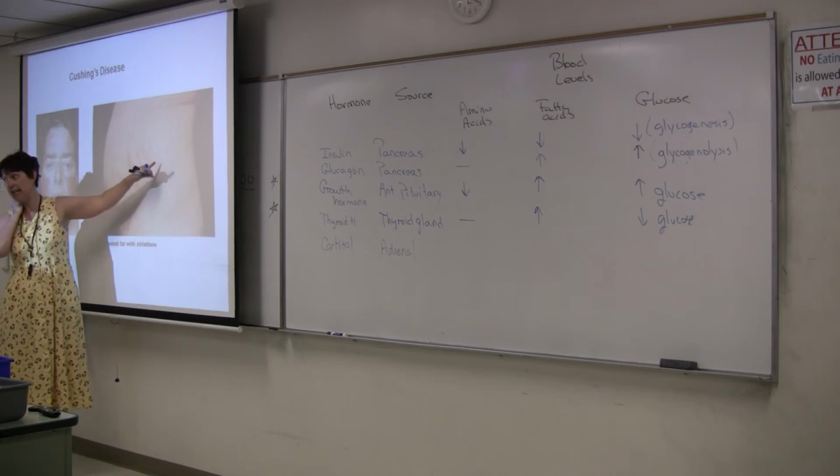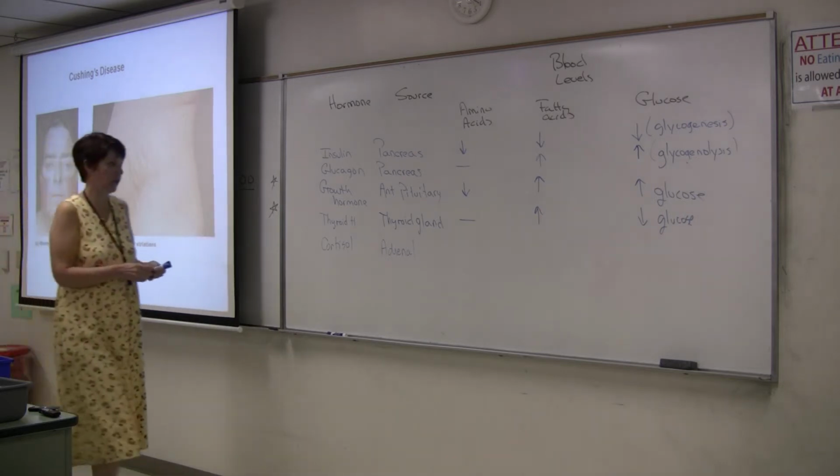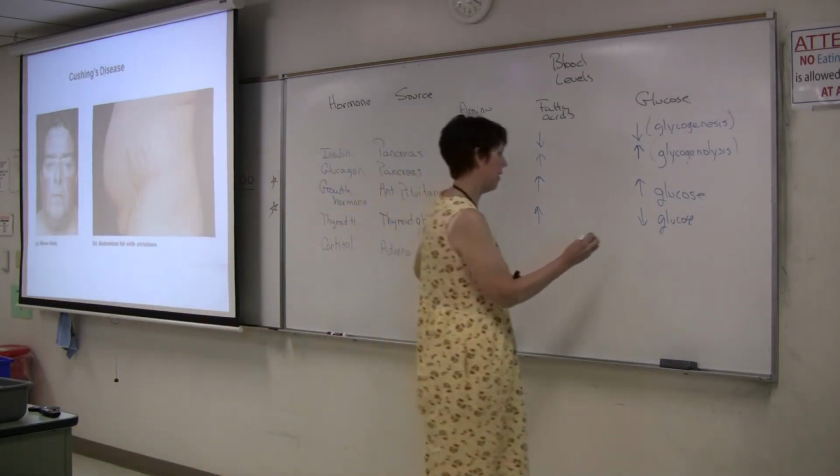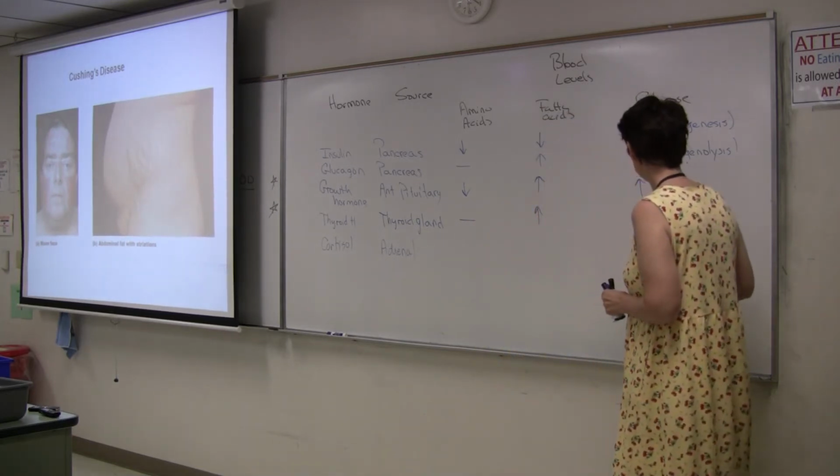You see these striae, all right, sometimes a dark purple color. But what's not shown in this image is muscle wasting. Very skinny arms and legs. Often weakness, bending down and not being able to stand back up again, is an early sign of Cushing's. All right, so we certainly have the gluconeogenesis. So we're not using glucose for fuel. That is saved. So there is an increased level of glucose in the blood.